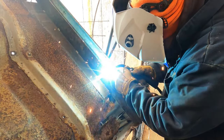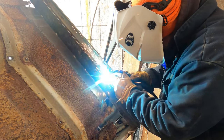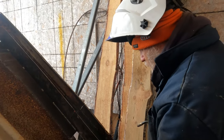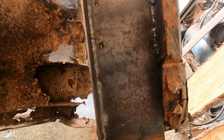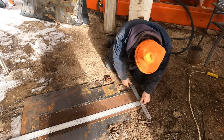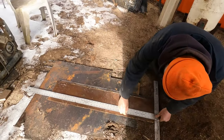Here I'm just touching this up, so when I grind it, it looks kind of normal. Looks like all one piece. Yeah, it's pretty solid. I'm just showing here, I'll fix that later on. I'll sandblast all in there. It's still pretty thick metal. Yeah, that weld kind of looks bad. What I should have done was sandblasted that in there, but I did not. Didn't even have the sandblaster built at that time. It's still sitting behind me.